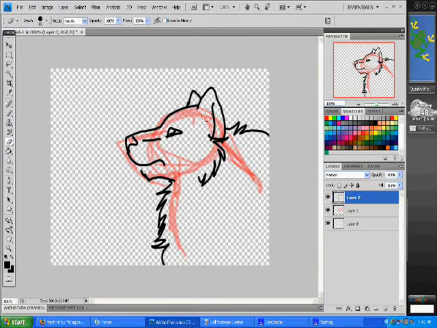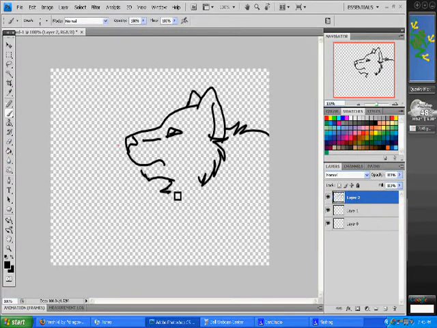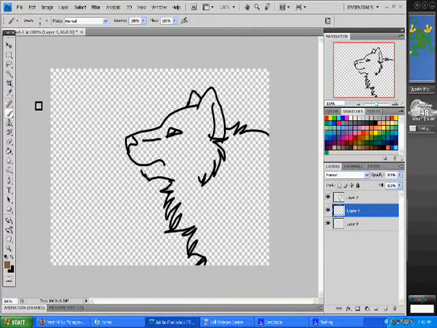And then you can go back to the layer you have a sketch on and erase it, so I won't erase anything else. Then I usually go back to the layer I had the sketch on to do the coloring, and fix something.